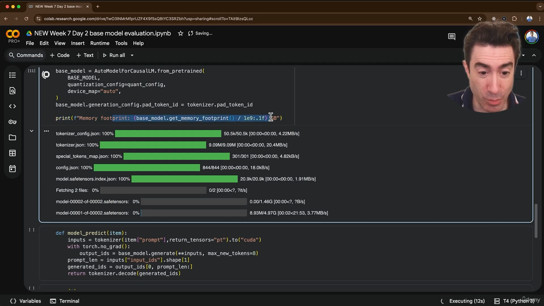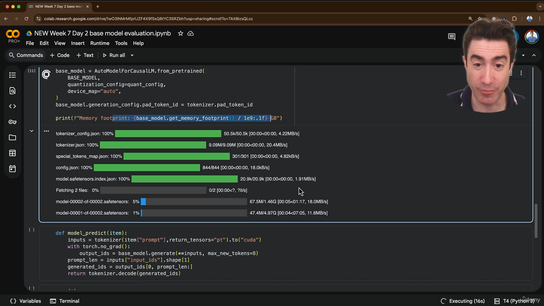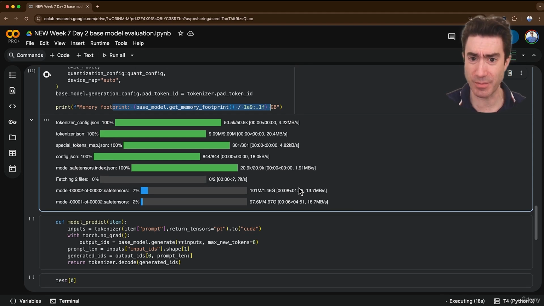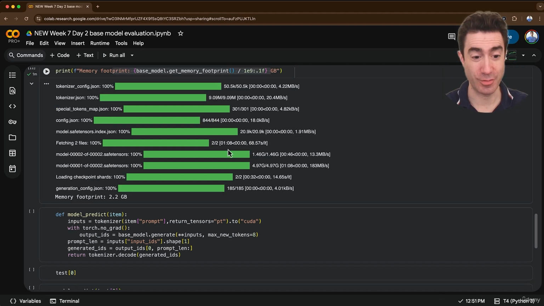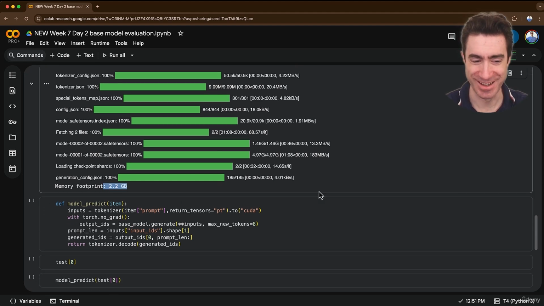And at the end of it, we'll print the size of it again. We're looking for that same number as before. We're expecting to see, what was it, 2.2 gigabytes? That should be the size of the quantized LLaMA. I think it was 2.2 before we added in the LoRA matrices. So this will load in. This is going to take 30 seconds or maybe a minute. And when it's done, I'll be right back. Okay, it just loaded in. It is 2.2 gigabytes. I remembered right.